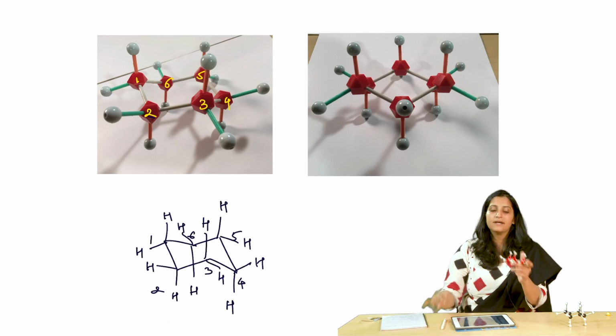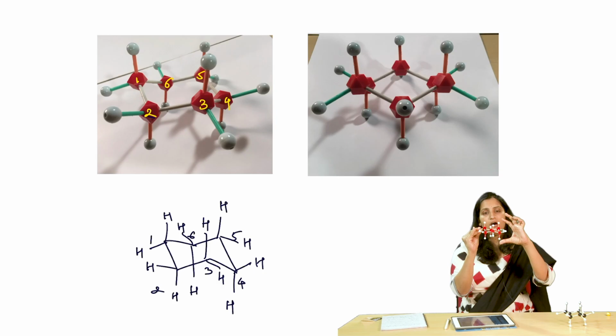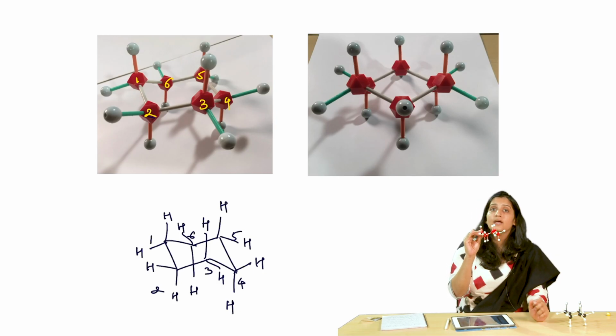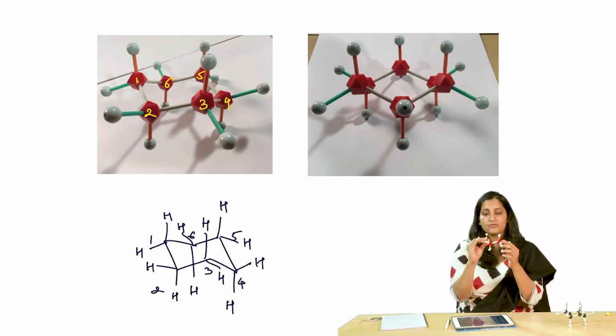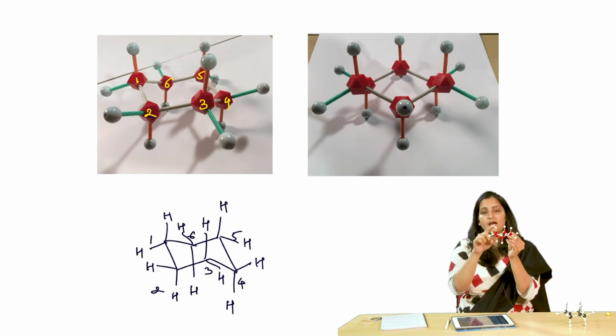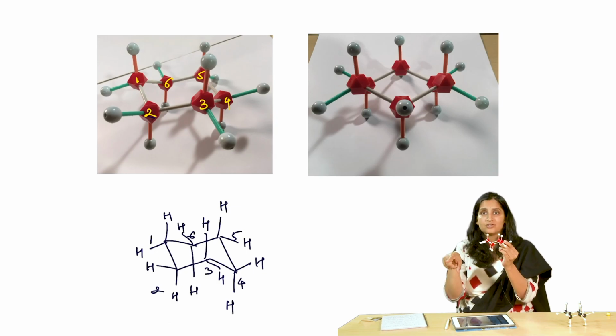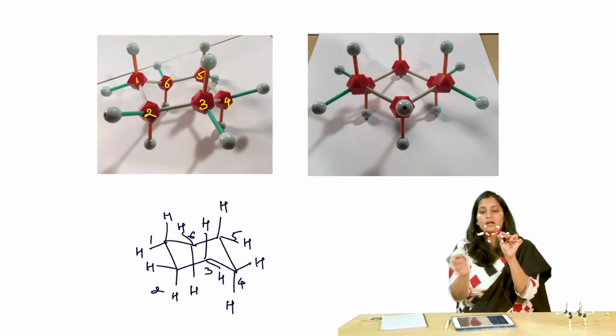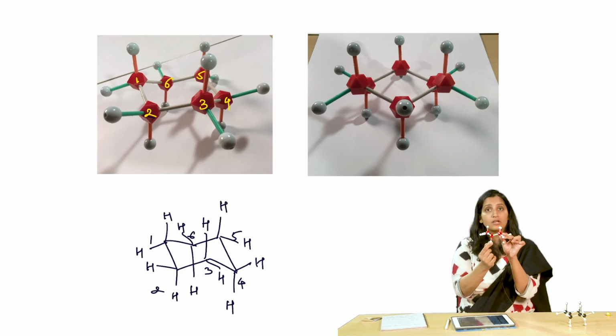Okay. Now, just pay attention to this model. Axial bonds are going up and down, as we said, alternating. Equatorial bonds are also going up and down. So, if you really see, this is an axial up bond on the first carbon. If you see the direction in which this equatorial bond is going, it is going in a downward direction. So, for every axial up bond, there is an equatorial down bond accompanying it. So, carbon numbers 1, 3 and 5 all have an axial up and an equatorial down bond. On the other hand, if you see carbon number 2, 4 and 6, let us focus on carbon number 2.